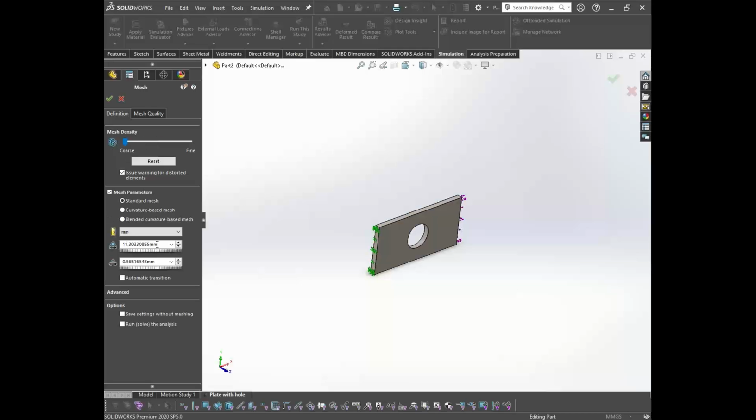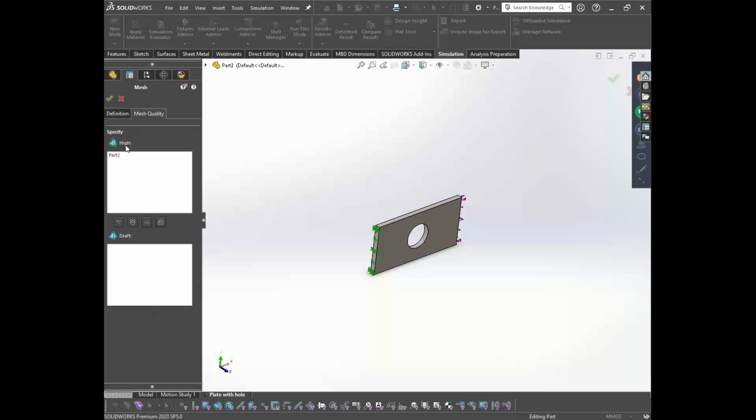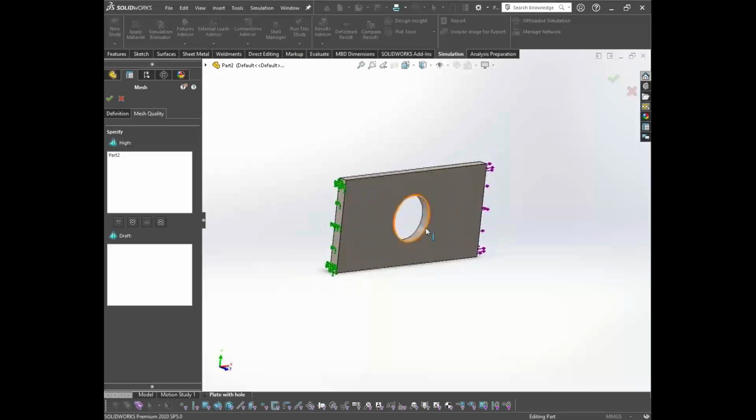If I create it coarse, it is increasing the global element size. In the earlier session, I told you how a tetrahedral element looks. This will define the side or edge of the tetrahedral element. And here you can select whether you want high quality or draft quality. In case of high quality, as I have explained, we introduce more nodes, mid nodes, which will allow it to deform in a better way. But at the same time, it will be computationally expensive.